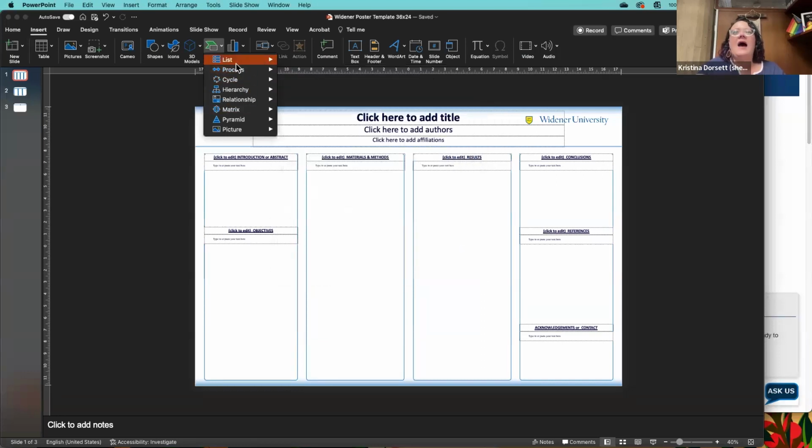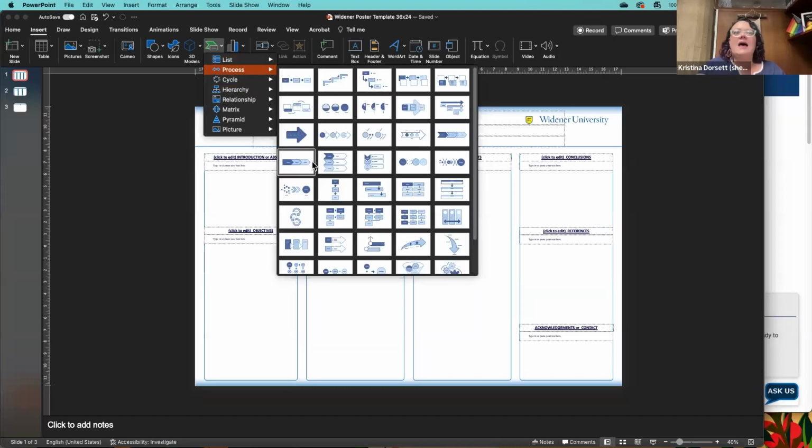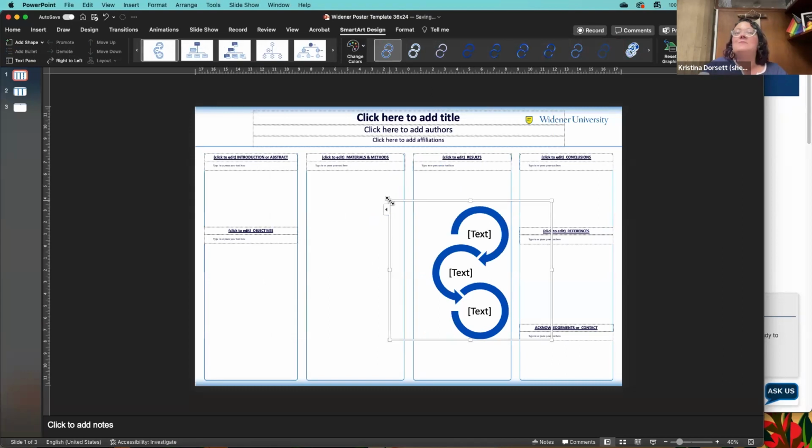So let's say you had a process. It was a 3-step process where one process led to the other. This is a really easy way to format something that looks nice, has the right colors, et cetera, and can be edited inside the PowerPoint itself.